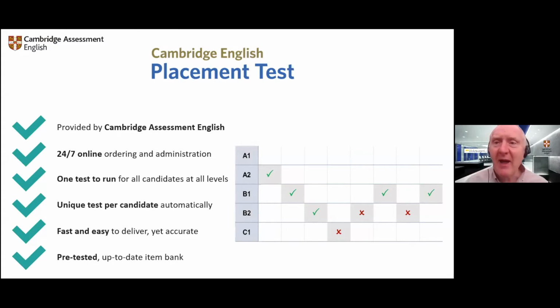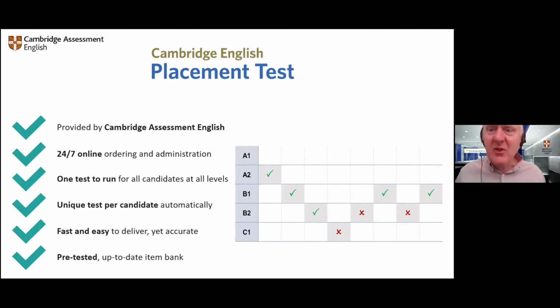What's great about this test is that it's an adaptive test, which means that we use a powerful algorithm, which we've developed over many years, more than 12 years. And this means that we're able to pinpoint the language ability of students. So students of all levels of ability can take this test. Everybody starts with a test of the same level of difficulty, around A2. And then depending on their answers, if they get that question right, the next question is more difficult. If they get that question right, the next question is more difficult again. If they get the next one wrong, it gets easier. And the system goes through this process until it's found the student's level.